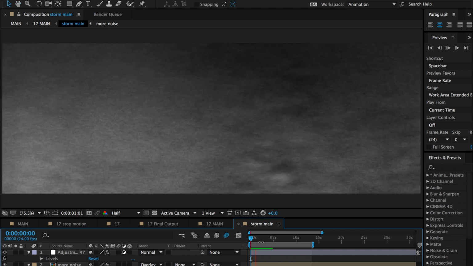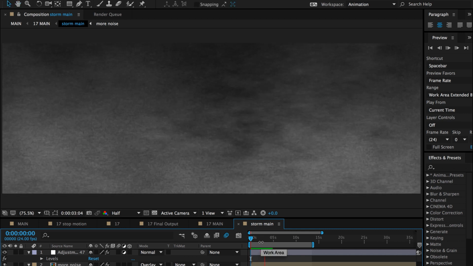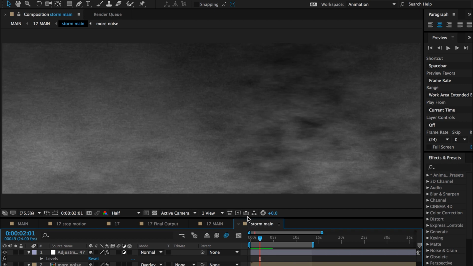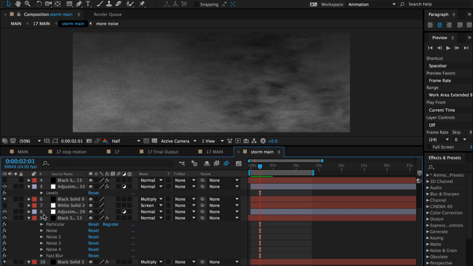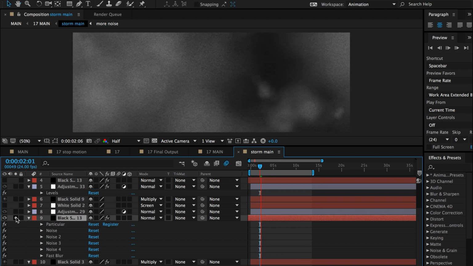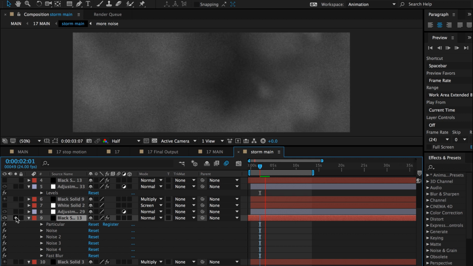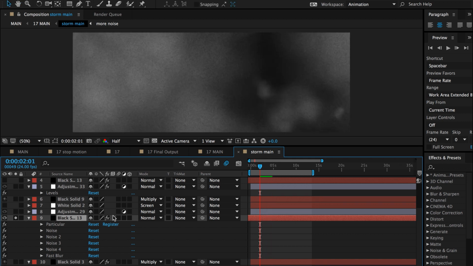You can see there's that television static, but there's some clouds in there. So this also is achieved with a lot of different layers that have all kinds of effects on them. So let me isolate one. We can see what's going on here. So just this layer here has an effect called Particular on it, which is a particle simulator.